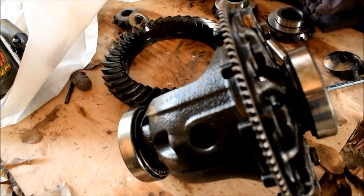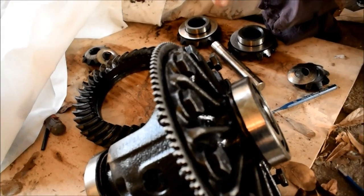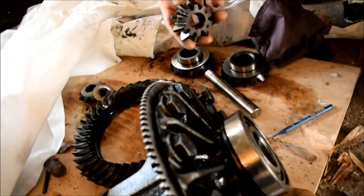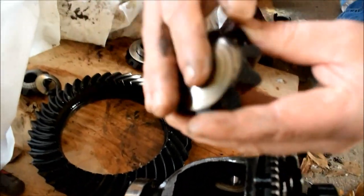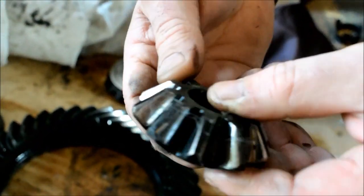You could do that. You could do an air locker, make it a posi track. But we're not interested in that in this one ton. However, here are the spider gears. They rod up here through a pin. These all have thrust washers, so always have your thrust washer. But when you order a set, you get the thrust washers and the gears together.